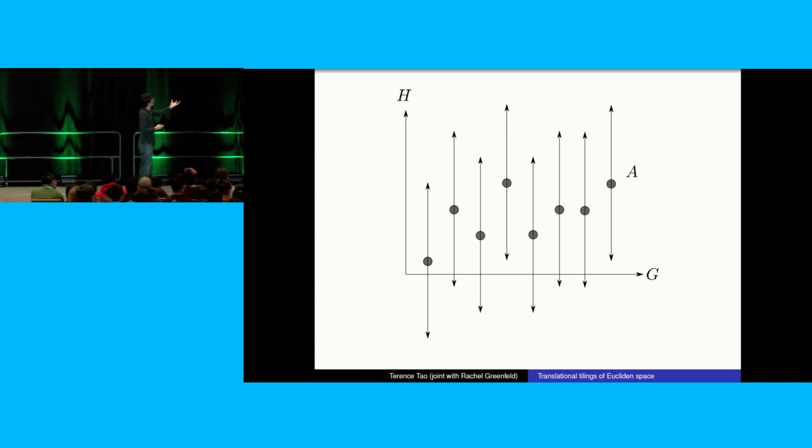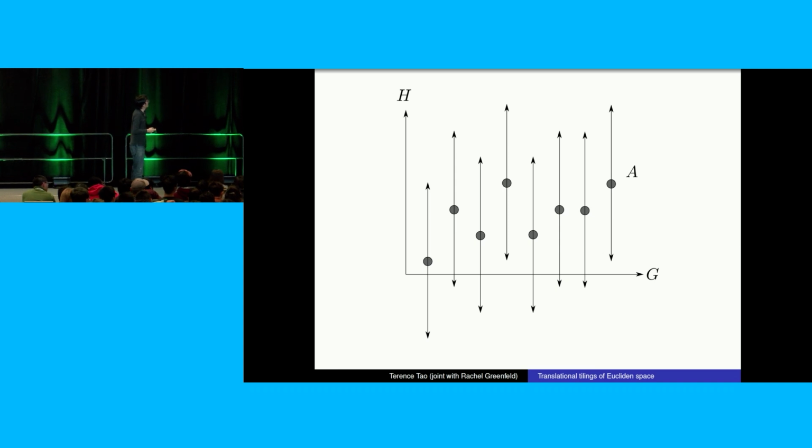I think of G as discrete and H as continuous. So this set A is a graph of a function because it satisfies the vertical line test. Every vertical line intersects the graph exactly once, and that's the same as saying that if you take the y-axis, which is H, and you shift it by the different elements of A, that tiles the space. So the tilings of G equals H by H are in one-to-one correspondence with the graphs. Okay, so the property of being a graph of a function is a property of a language.